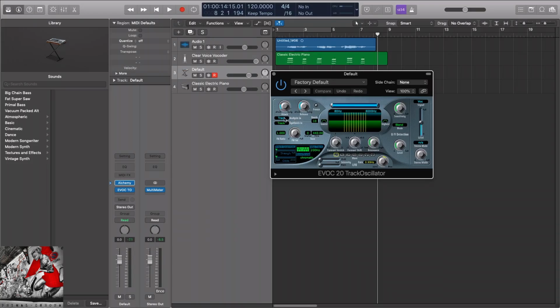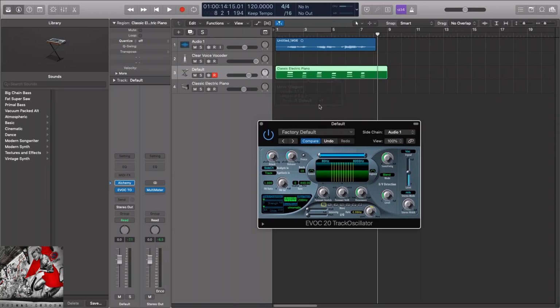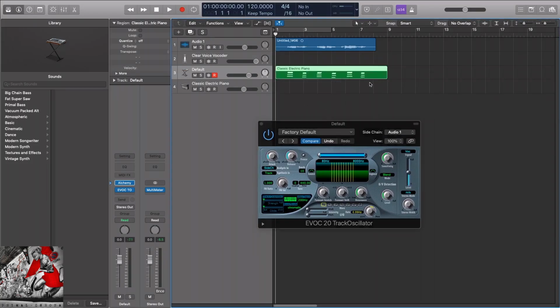What you're going to want to do to make this function the way that you intend is take this analysis in and set it to sidechain, which means that the input is going to be coming from your sidechain. You're going to want to set your sidechain to audio 1 or whatever your input audio is supposed to be, in this case. Right? These are my vocals, obviously. We also want to make sure that this is set to voc. It is by default. If it isn't for you, make sure it's set there. And that's actually it.